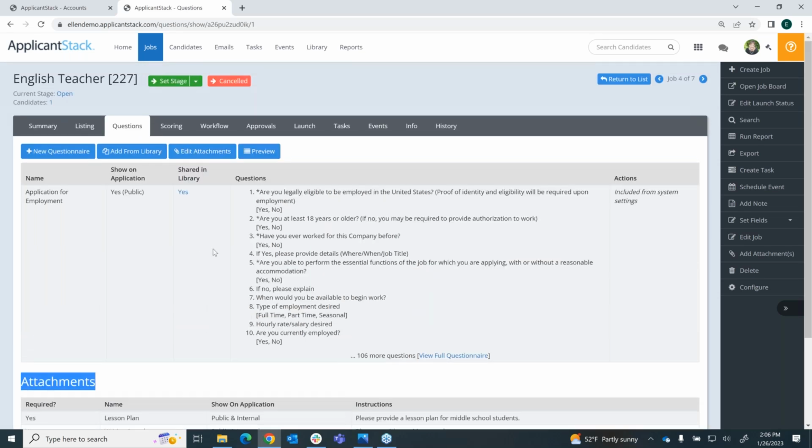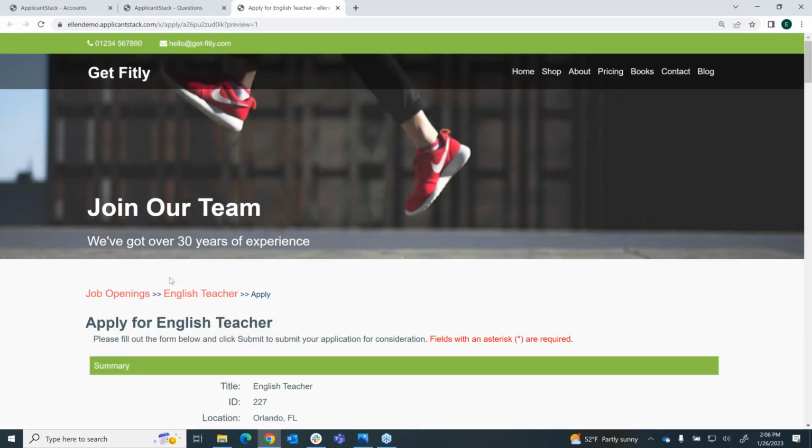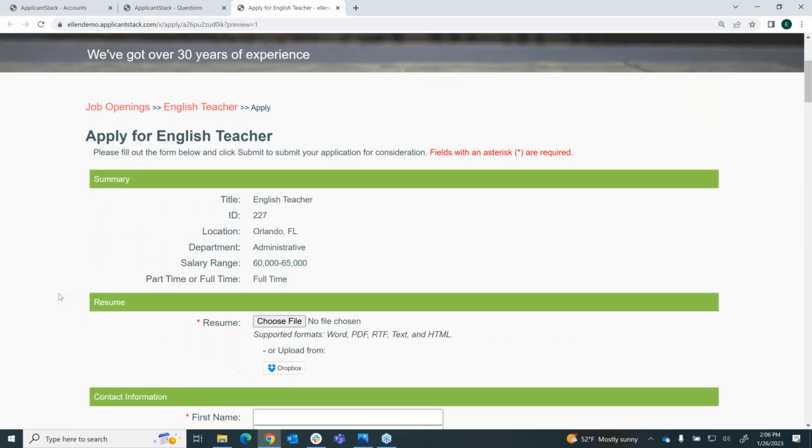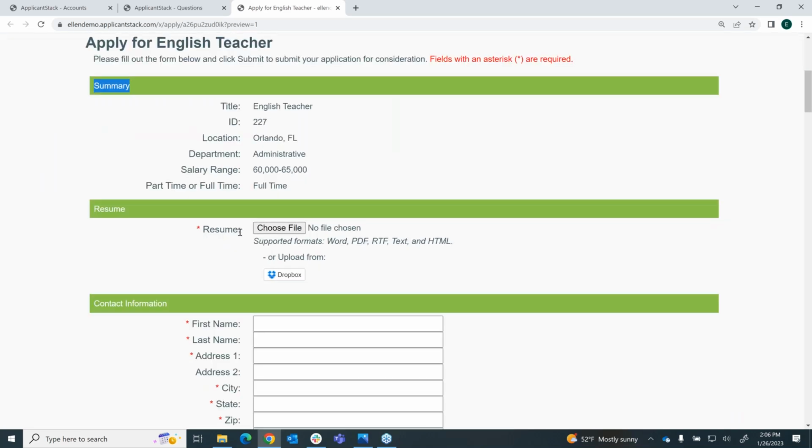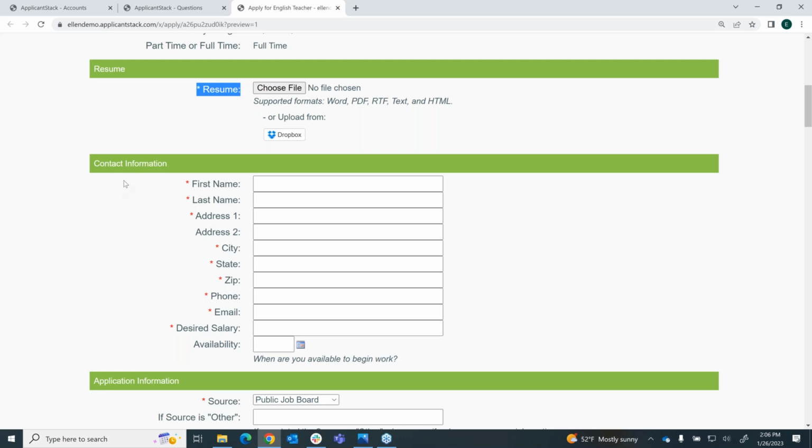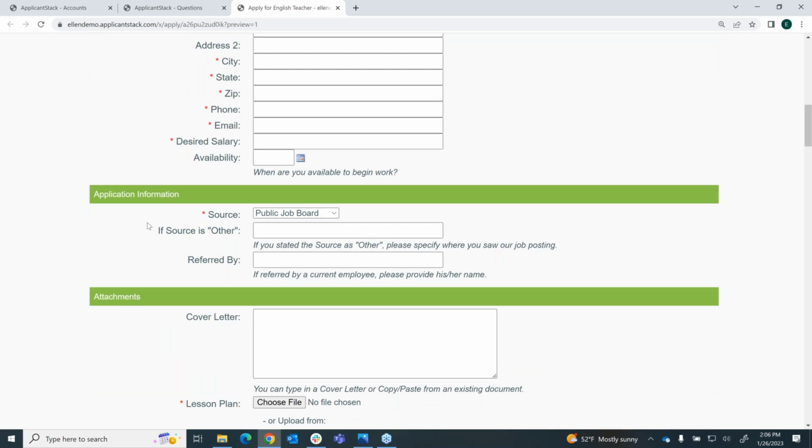Let's go ahead and see what this is going to look like during the application process. I'm going to click on Preview here. And this is the application process associated with my demo account. So do know that application processes can be configured and modified for your own need. So your application process might be a bit different than what you're going to see here. But you'll notice the summary of the opportunity shows I've requested a resume as a requirement, and that's a system setting. Obviously, we need to collect contact information for all of your applicants. We've requested some other information as to how the applicants have found your jobs.